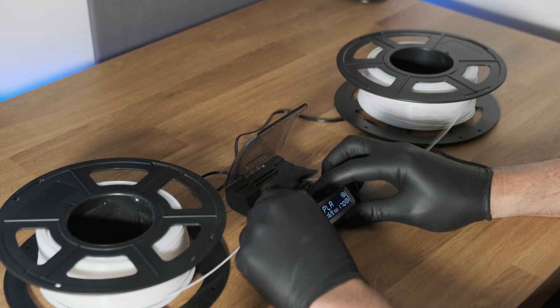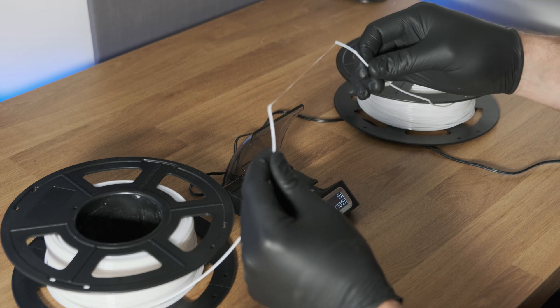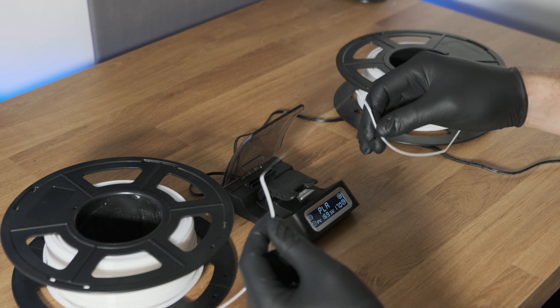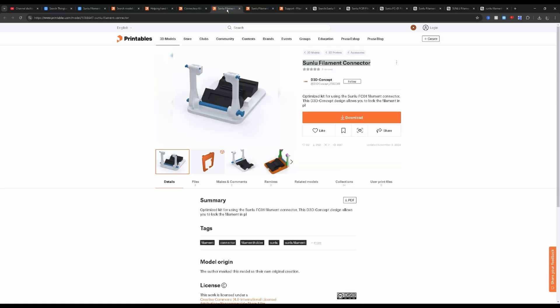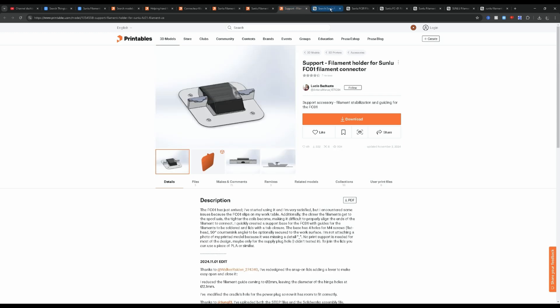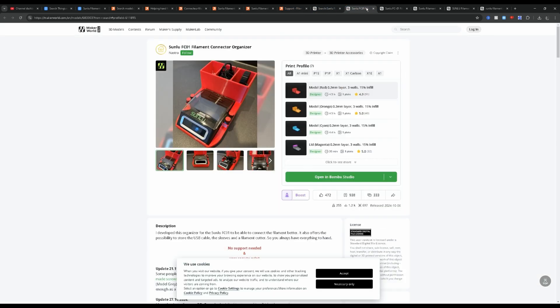Also, because there's no cooling function on the device, as soon as you open that heated cover, the plastic is still really hot and soft, making it very difficult to keep that connection firm and strong while it's still melting. I was extremely close to throwing this in the bin, but I had a look online to see if anyone else was having problems like me. Fortunately, the 3D printing community comes to the rescue again. I was surprised to see how many options there were — so many other people were having exactly the same problem. User error? I think not.